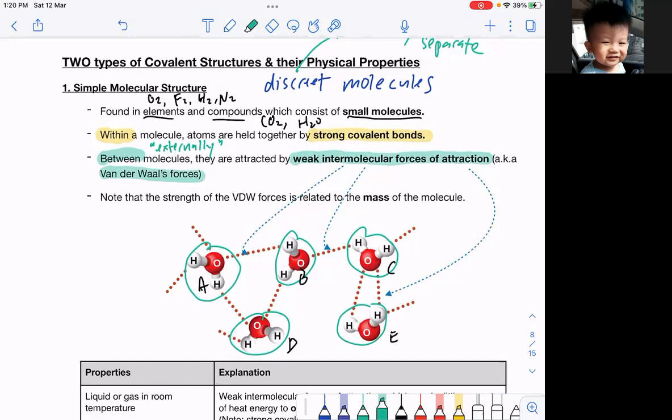So how do I explain inter? A lot of kids don't know why the word inter comes out here. Intermolecular. You all know what is interclass? You all play interclass? And now maybe cannot play. Can play, cannot play. But you all would have known what is interclass basketball, interclass football. So what's interclass?